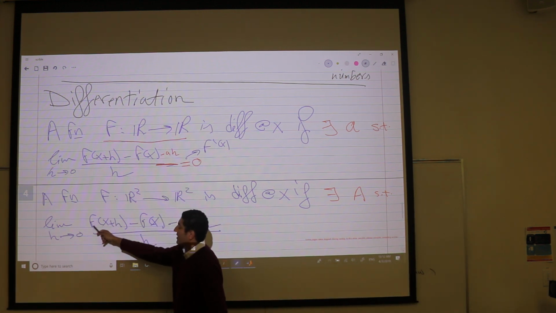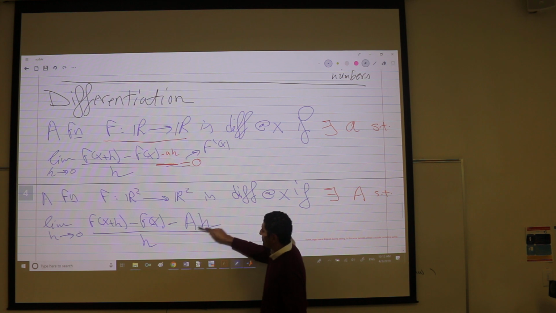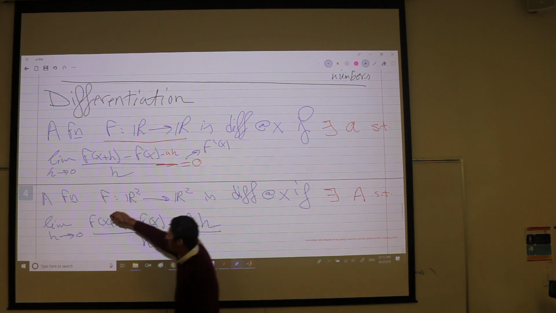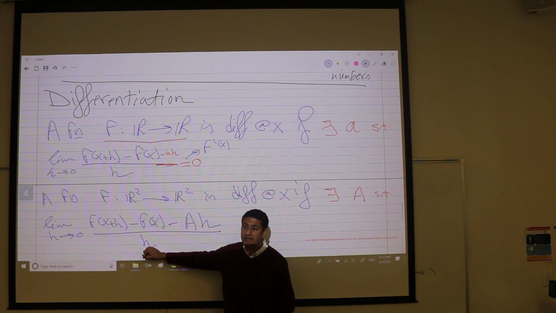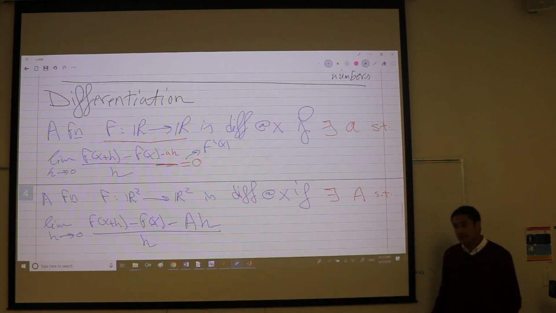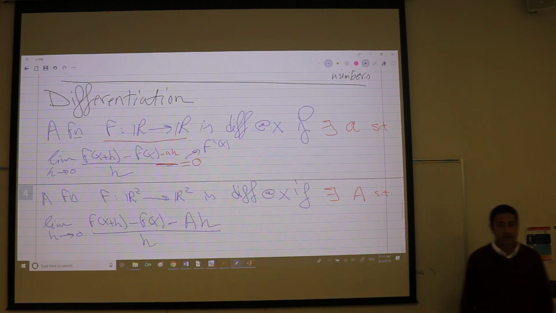F takes a vector and gives you a vector. This is two numbers, a vector in R2, a vector in R2. A vector in R2. This is why this is a matrix times a vector gives you a vector. Everything here is a vector. H itself is a vector, and I cannot divide vectors because vectors are not a field. It's not a field. I cannot leave it like this. This is like rubbish. This is like nothing.